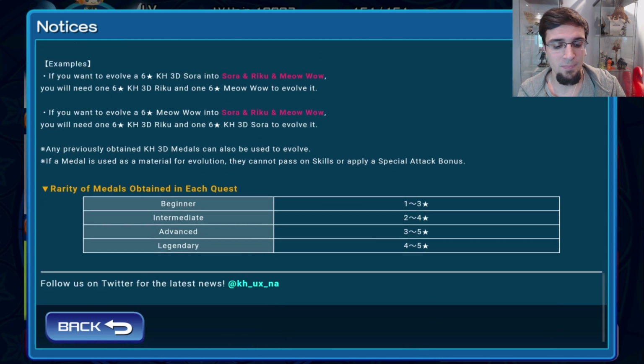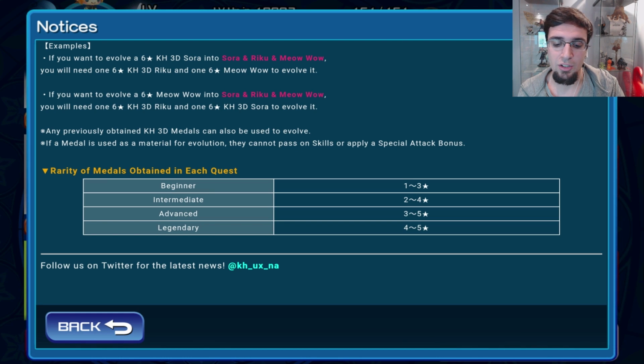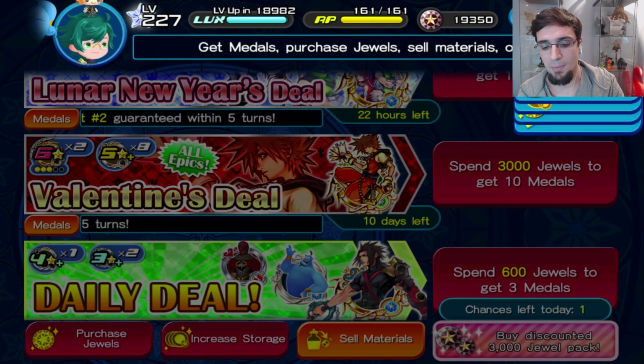But basically, you want to farm legendary and try to use as few resources as you can. So you want to farm 4 stars and 5 stars and just upgrade from there. The actual quest itself probably gives jewels as well, so free jewels would be nice.